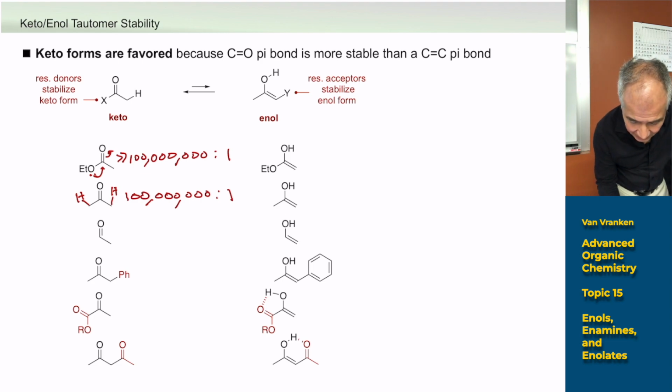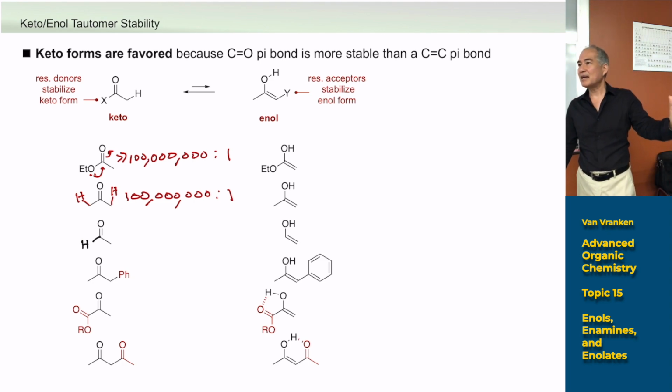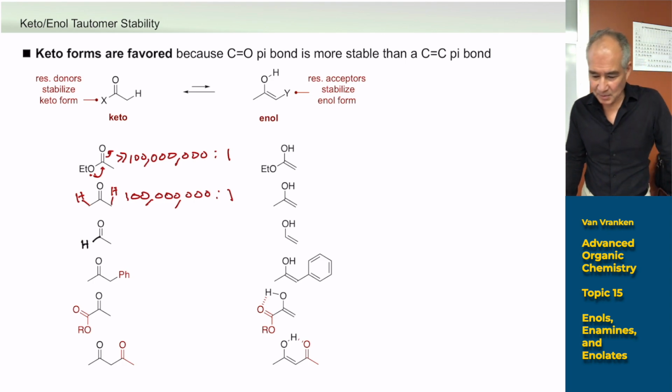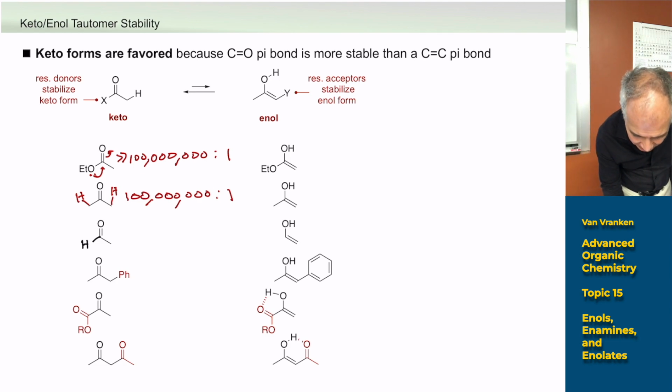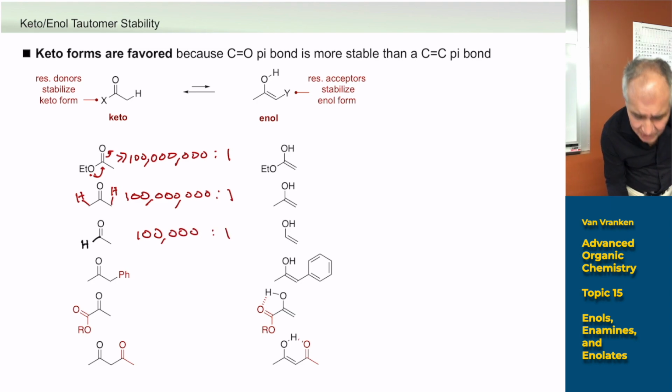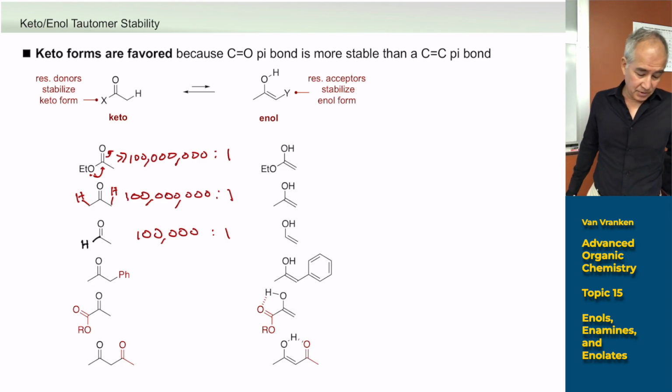So let me go over here and take a look at a functional group, an aldehyde, where we can see what it's like to have nothing on there. See that H right there? There is no bond sticking off this H that can donate into the carbonyl. There's nothing on the H that stabilizes that carbonyl. And so when we go to an aldehyde, it's not 100 million to 1 anymore. Now it's just 100,000 to 1. Much easier to enolize aldehydes than to enolize ketones.